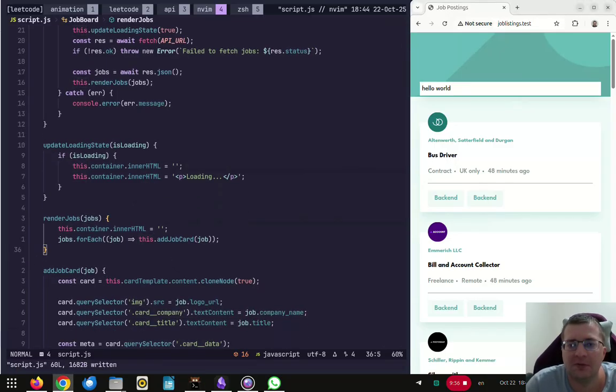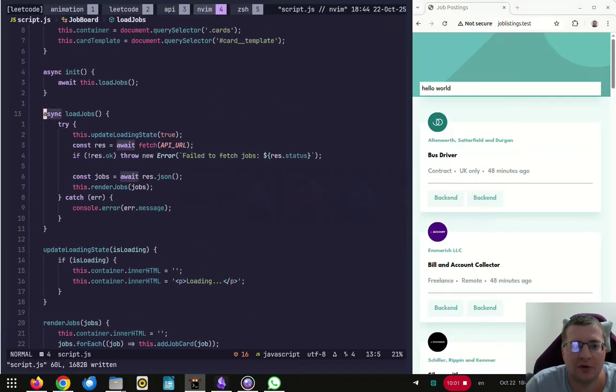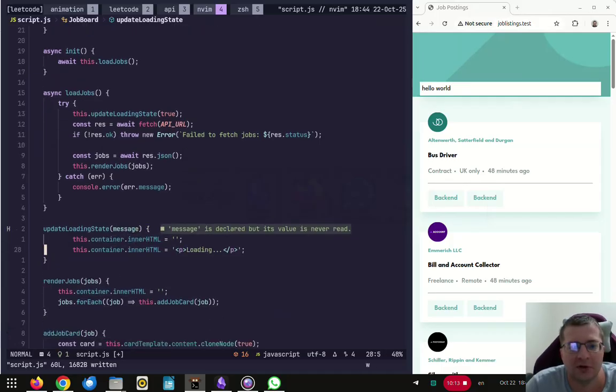It does it above. So what I can actually do, instead of is loading, I can do message, choose a string. I can remove this, and here I can replace those with interpolation and put the message in there.